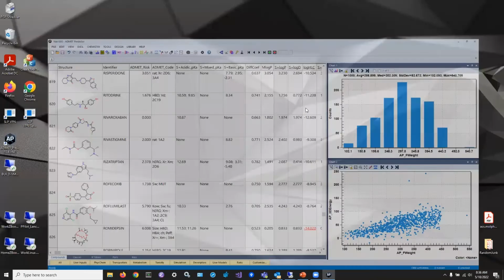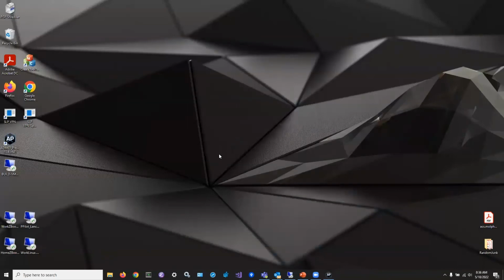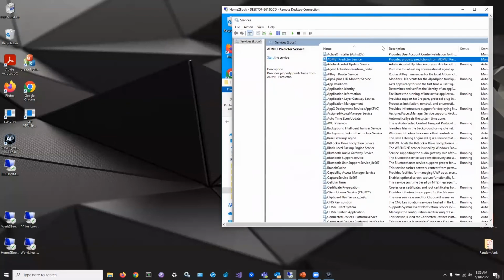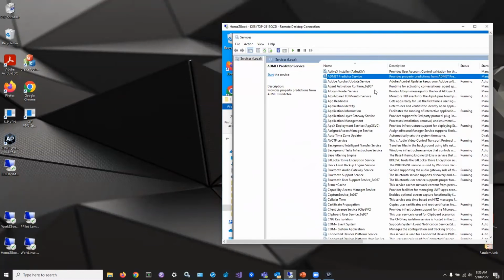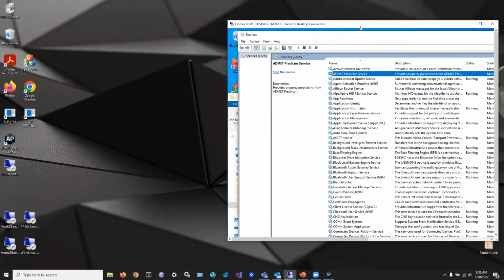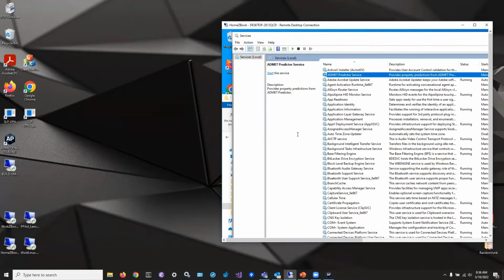I'm going to just take a slight departure here and talk about some of the new things we've done with the API. So I showed this in the last webinar for the last release. So again, I have a remote machine set up. And so this is remote desktop looking at that ADMET Predictor server machine. So I've installed ADMET Predictor 10.4 on that machine. And I've also installed the ADMET Predictor service, which comes as part of the ADMET Predictor install. This, of course, is a Windows machine, and there's a similar process for doing this on a Linux machine.